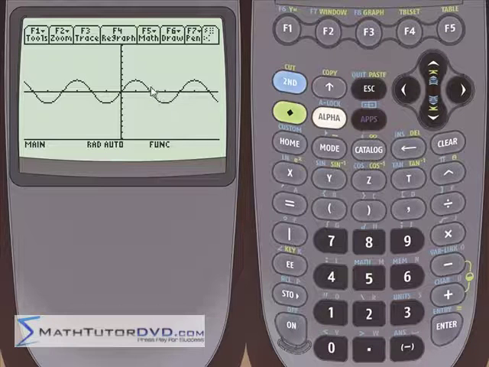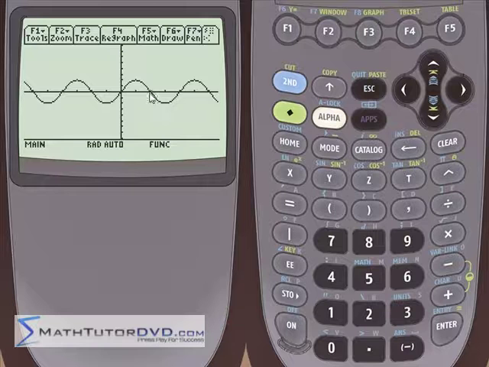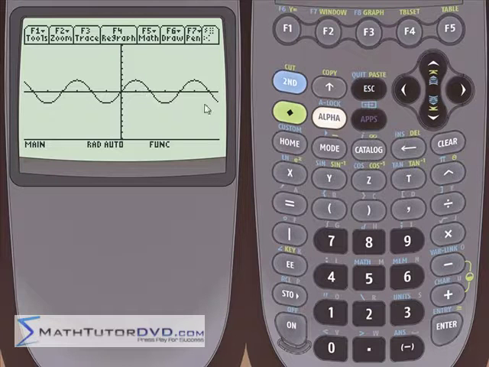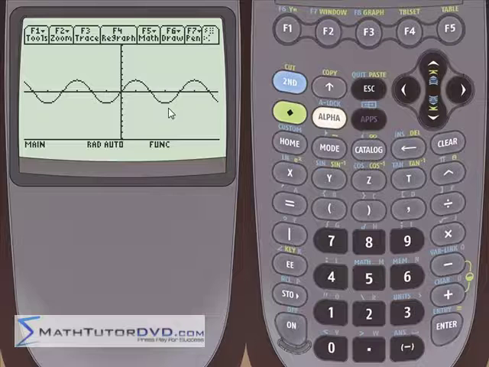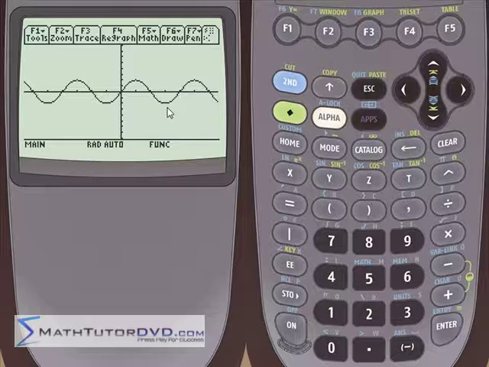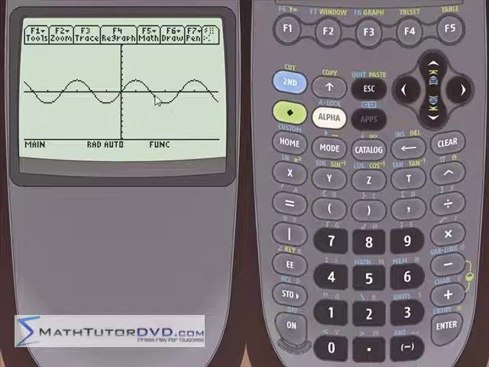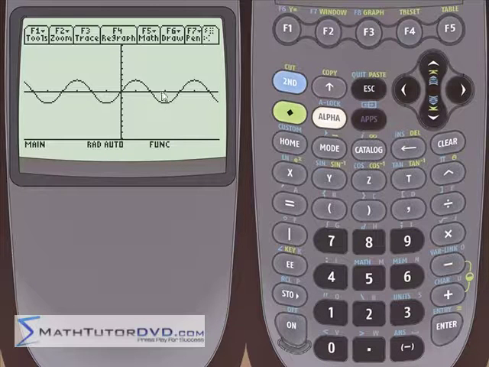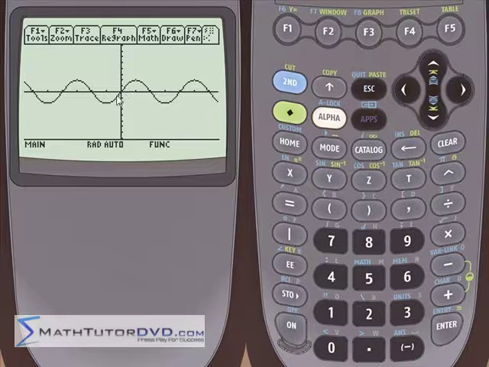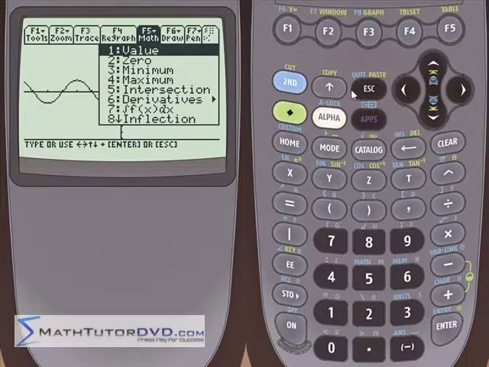Now in calculus, the way you find these inflection points is by taking the second derivative of this function and setting it equal to zero. Derivative is something you learn how to do pretty early on in calculus. You take two of those derivatives, set it equal to zero, and then solve that equation and you'll find that this point happens right here and there's another one here and there's another one here. The calculator can do that for you.